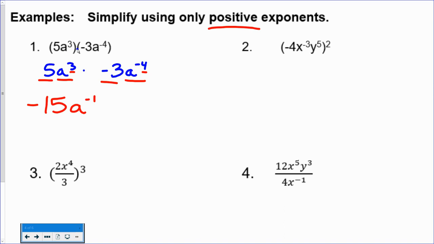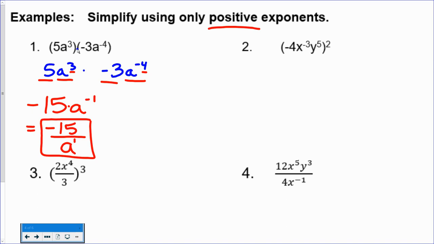Remember, I talked about how negative exponents are not a negative number. They mean that you are doing division. So when we had our exponent rule, we did the reciprocal, so I put 1 over a. Before we never had a number in front. Right now I have a number in front, so that means I'm taking negative 15 and dividing it by a to the first power. You don't need that first power there. So just negative 15 divided by a would be my answer.